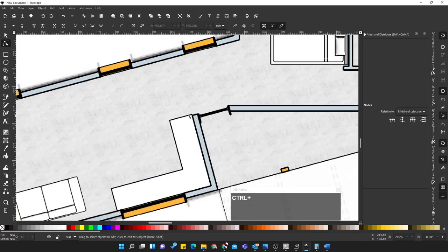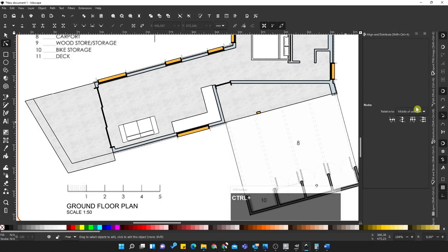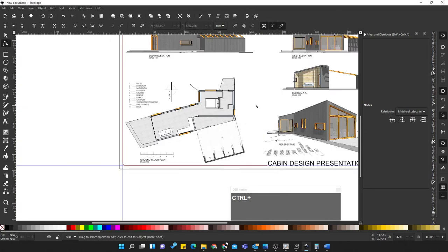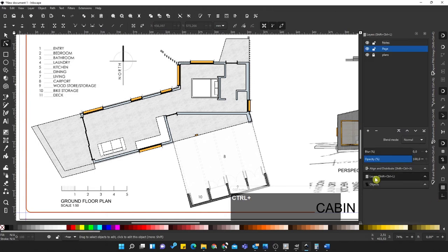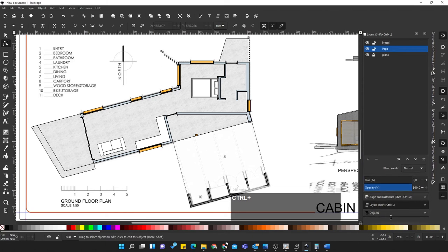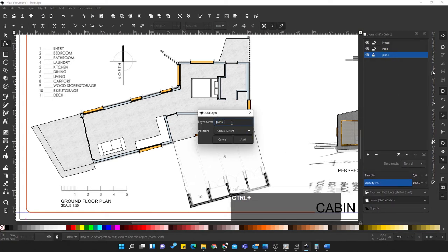One last thing that I can quickly do, and this is quite neat. On my floor plans, you can add this to the floor plan layer itself. You can combine these things later on, but for the sake of what we're doing, let me explain why this is quite interesting. So let's go to objects and let's go to layers. Okay, so with our layers open, I'm going to go back to the plans page and create one more. I'm going to call this plan info.